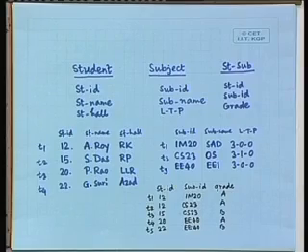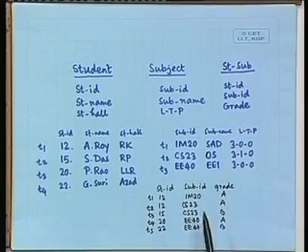Alright, suppose you have a query, what are the names of the students who have got A grade in a subject? So, you see the answer cannot be given from one table, you require more than one table, alright. So, whenever you want to do that, you do what is known as a join operation. You join the 2 tables.